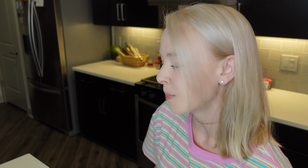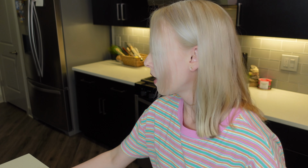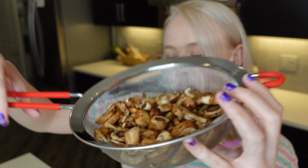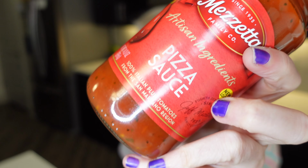I put it outside on my porch because it's pretty hot outside, so just checked on it. It's doubling really nicely, so I prepared my toppings. I love to add mushrooms. So I just cleaned some mushrooms, then some red onion. I do mozzarella cheese. I just did store-bought pizza sauce today.